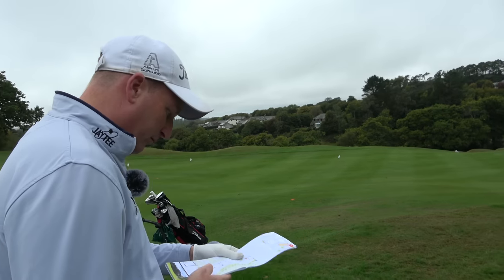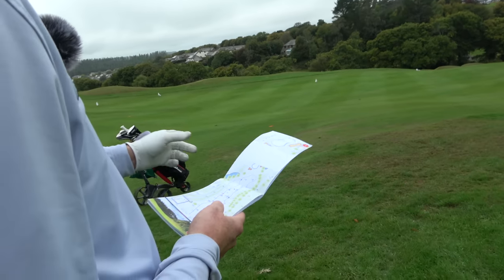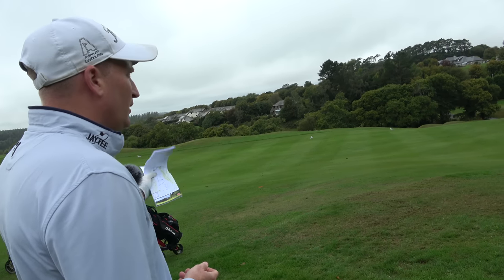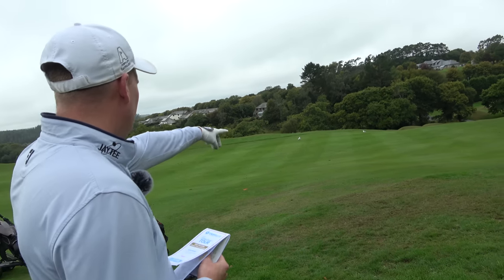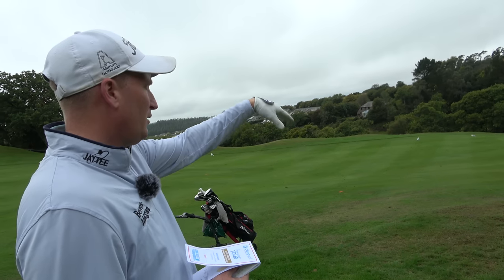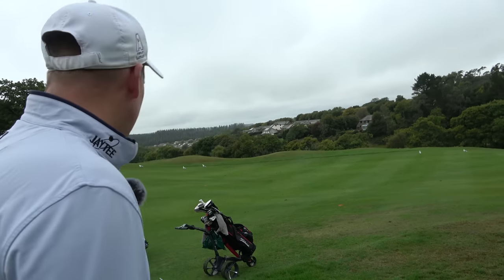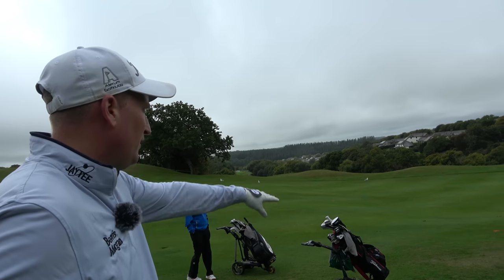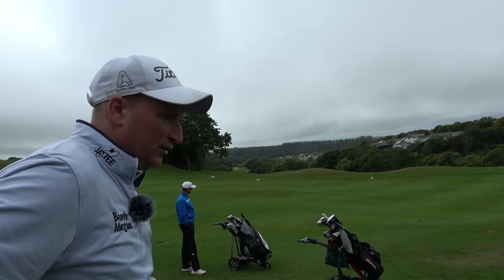So we hit it here. We've got 156 minus eight on the slope. Yeah. So it's not too bad. At this, you are ideally trying to get down by that red dot now. Yeah. But not. I'm going to have a look to see what's over that ridge. So it is three wood, probably three wood, and just a little bit further left, and it might get down to there.